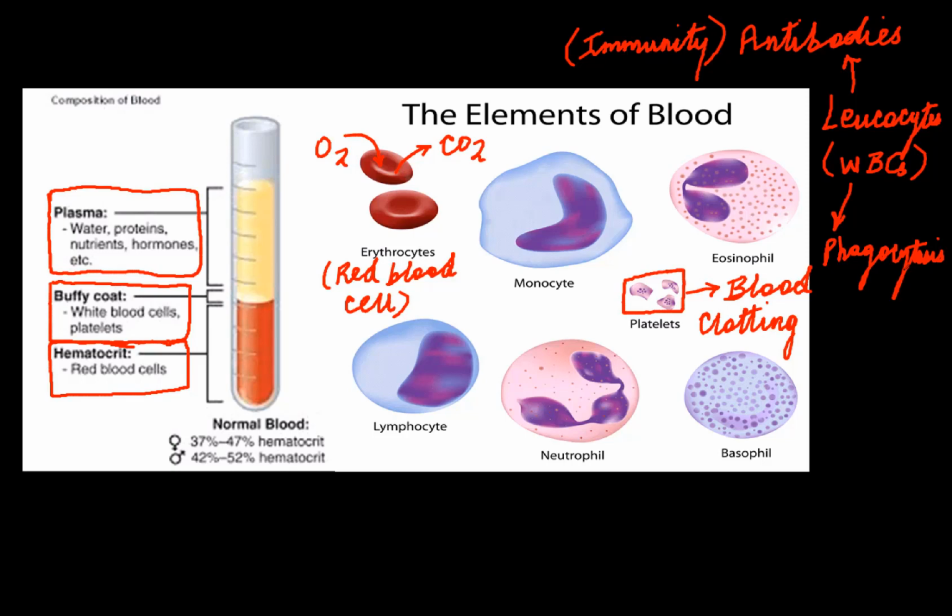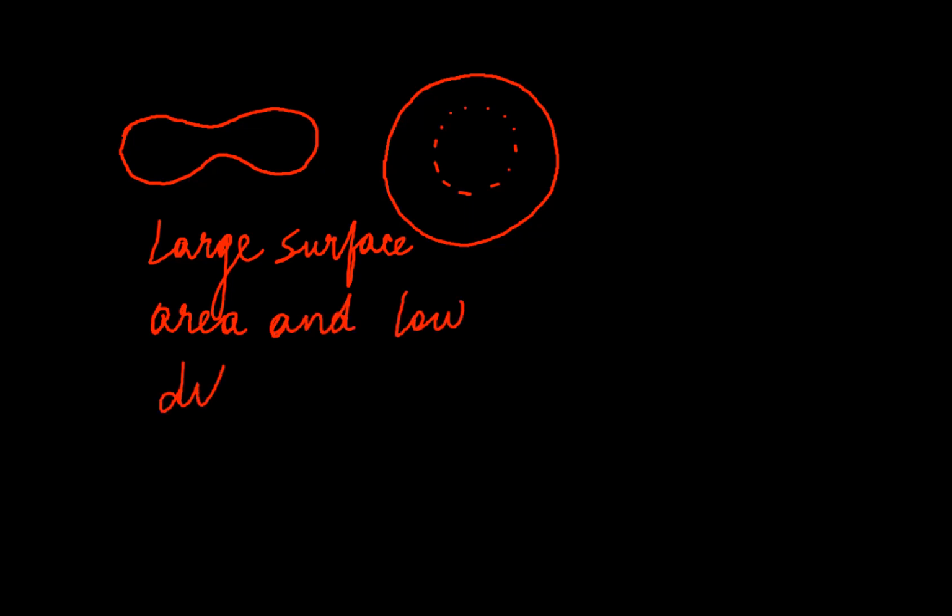Now, let's see how a red blood cell works. A red blood cell is biconcave. That means the 2 sides are concave and disc shaped, and they don't have a nucleus. That's why they take this disc shape and this biconcave shape. Is it clear? So it's not like a ball, but it's flat like a disc and caving in the center, and that provides a large surface area to absorb gases and a low diffusion distance so that gases can easily be absorbed.